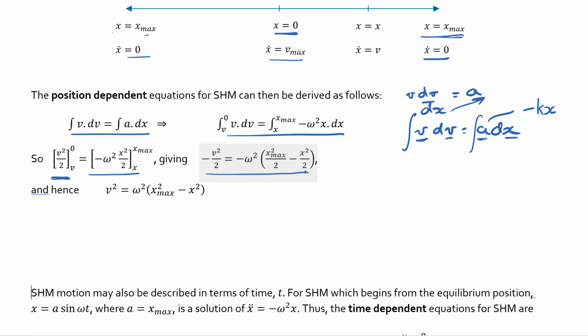If I multiply right through by 2, I get the expression that you're familiar with from Extension 1, that v squared equals omega squared, where omega is 2 pi on the period, times the amplitude squared minus the actual position of the particle squared. And just, again, check for yourself that that corresponds with what we know physically about simple harmonic motion, the points where we get maximum and minimum velocity.